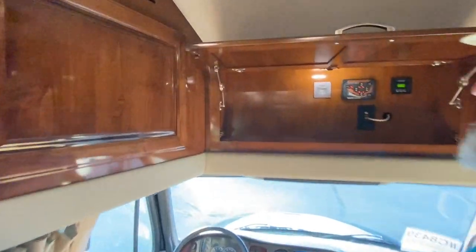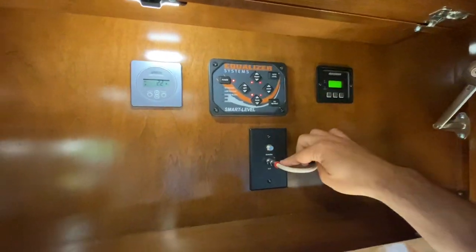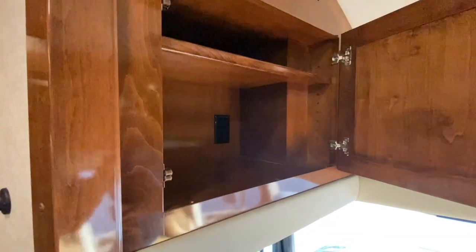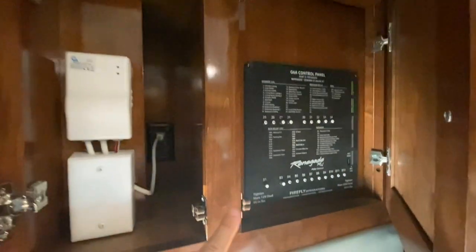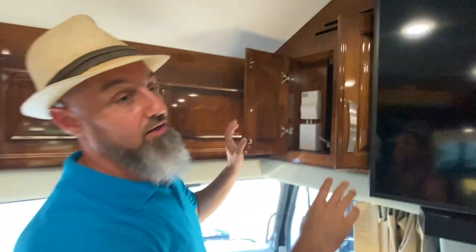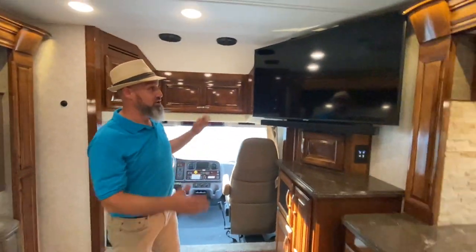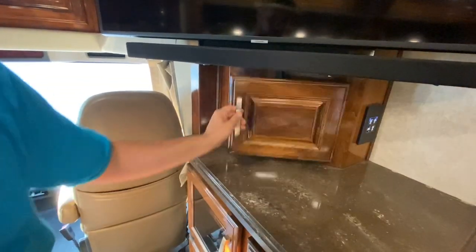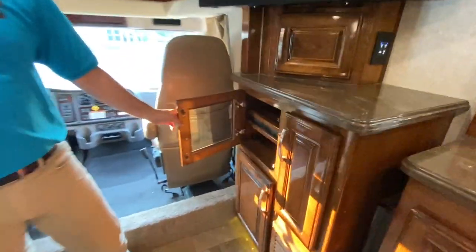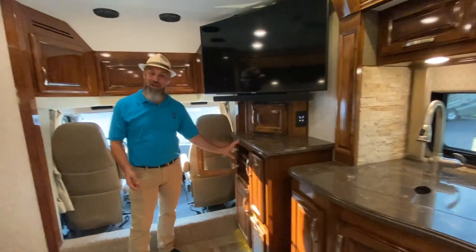Cabinetry with lift-up doors has nice tension hidden hinges. Up here you have the solar controller, leveling jacks, inverter controls, digital antenna, and more storage compartments — one with an outlet and adjustable shelf. Behind the TV are all the 12-volt breakers and the awning controller; you can control the awning from here or through the multiplex, and there's a remote for that. There's a huge Samsung TV with a sound bar mounted to it, plus a little compartment below with a strap so you can swivel the TV side to side for a better view.